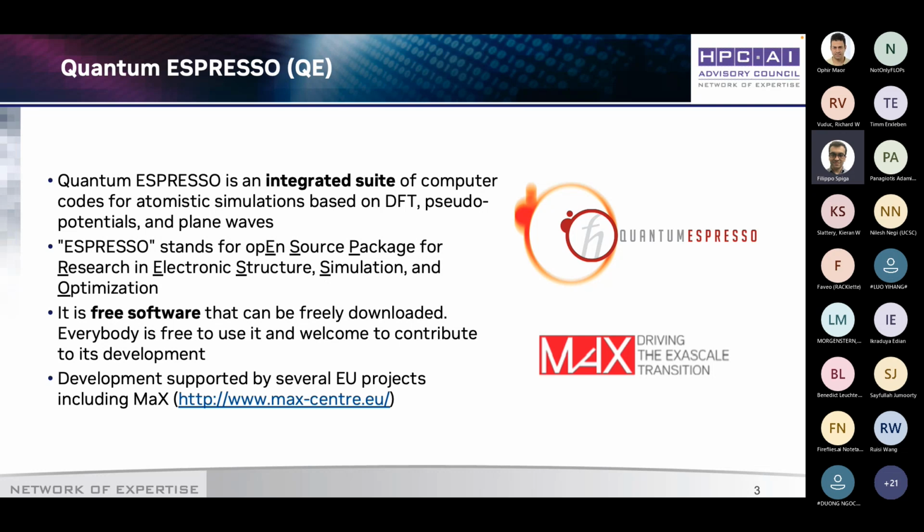It's also very important in Europe. It's been supported by several European projects, including MAX, which is one of the European Centers of Excellence. And under this umbrella in the past, let's say, 4 to 5 years, the development of the code, both in terms of CPU-only, large-scale overall scaling, GPU acceleration, new physics, and new parallelization strategies has been put forward. So now there's a much broader community of developers behind it, scattered all over the place.